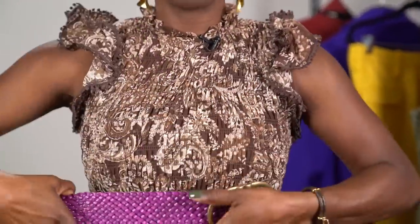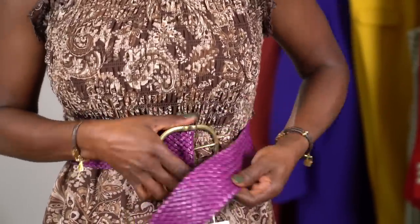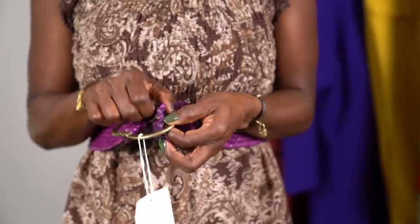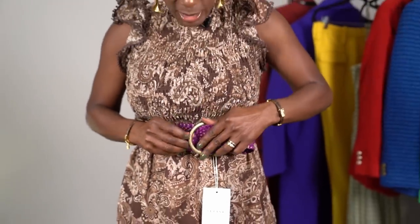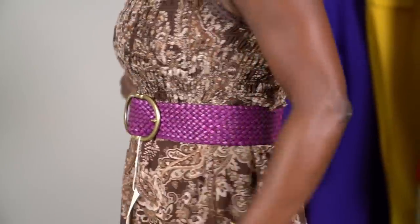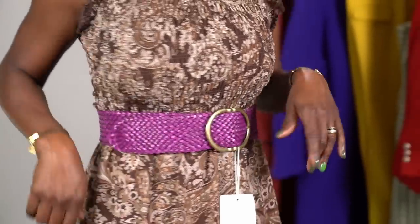But a wide belt like this, I wouldn't wear on a pair of pants. I would always wear it around my waist, around a long, like a solid color dress or a dress like this. See, I got my microphone in the back. But I would wear it around a dress like this just to add a pop of color and a little more interest to the outfit. And because it has weave, you can just fit it wherever you want. But look at that color. That is beautiful. This would look so nice on a chocolate dress or on a cream dress or on a black dress, or even in the summertime on a white dress. But I just thought the color was amazing. So I may go back and get a green, because the quality is outstanding, like all the Sezane pieces that I've purchased.